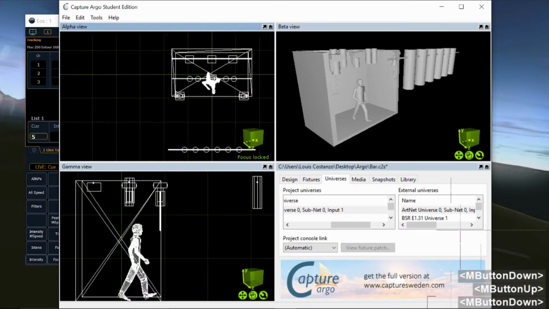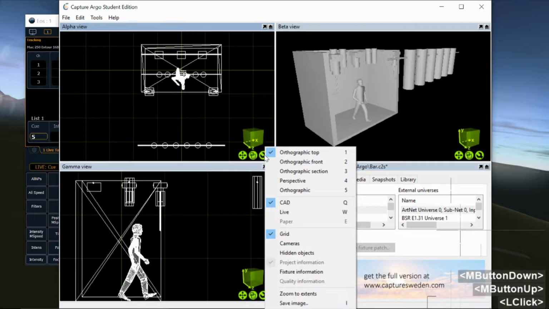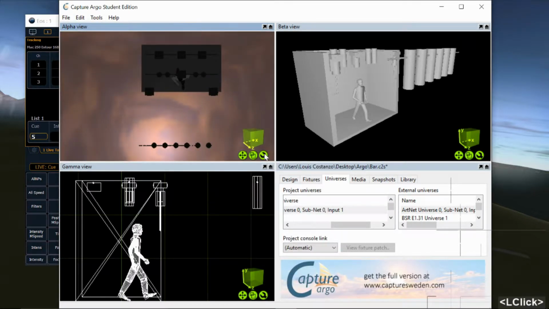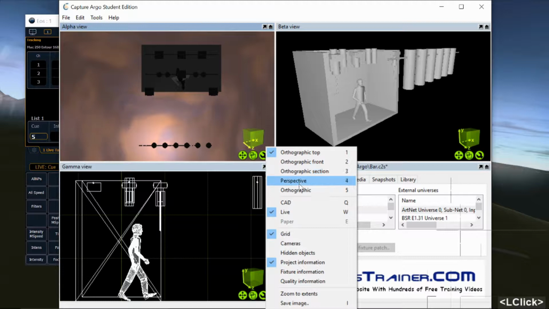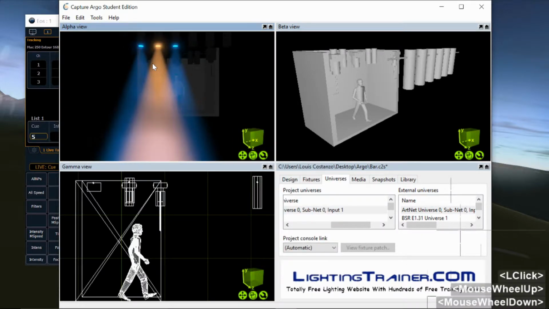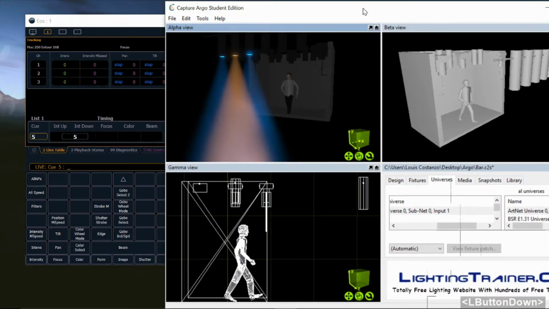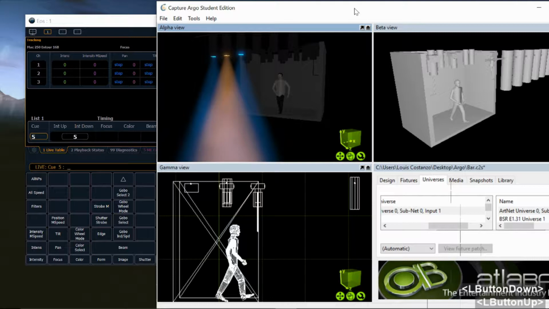Our next step is going to be to pick a nice view we want to look at. So let's look down this wrench here, live view from perspective. So we've got some lights on already. And you can see things seem to be working.